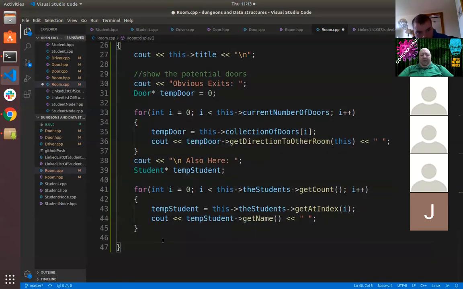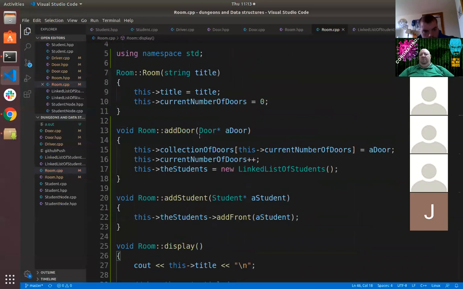And then we'll do our cout \n at the end to kick it down a line. So we have improved our implementation to now let rooms actually hold collections of students and display the students that are in the room.